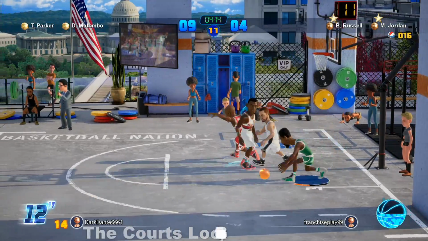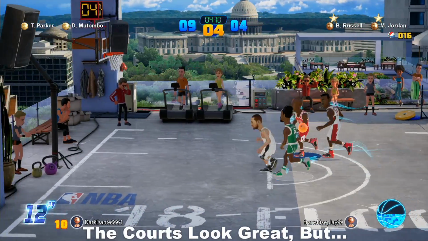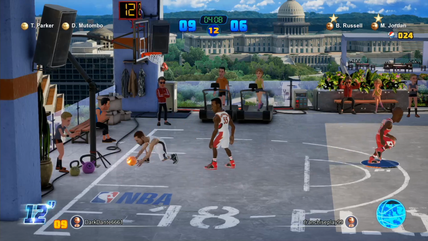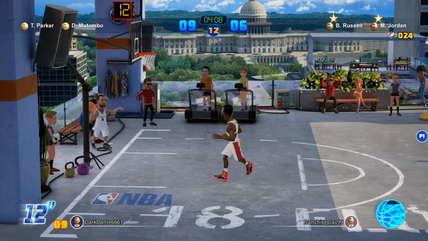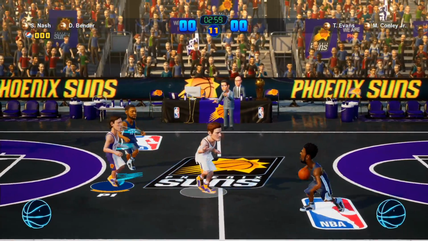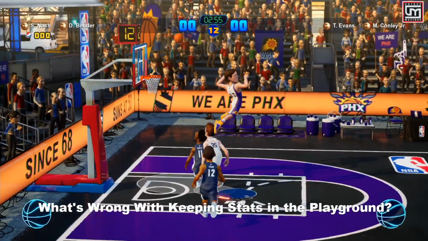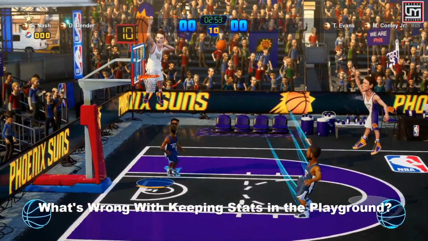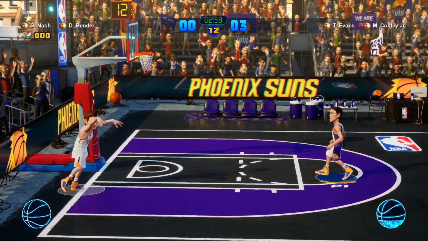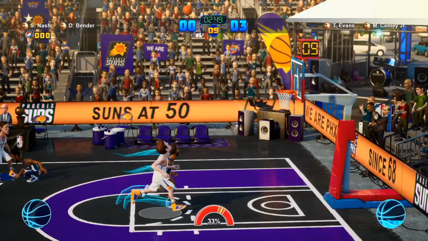Now the courts look great, but I think it would be so much better if some of these different courts had environmental differences that actually affected the gameplay. That doesn't happen, and how cool would that be? Like if you had wind in Chicago or something like that. Another thing I would love to see, especially in season mode, is some statistical overlays for players throughout your season, through that game. Just because it's Playgrounds doesn't mean you shouldn't have any statistics.